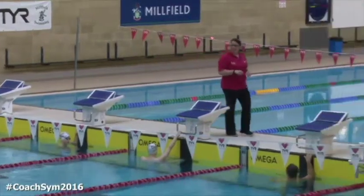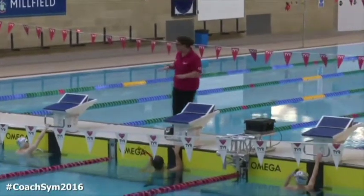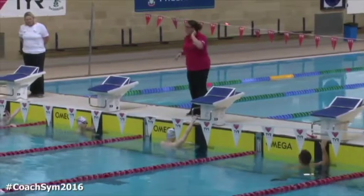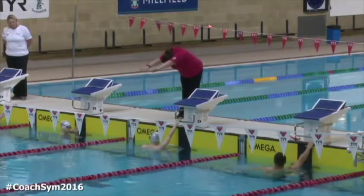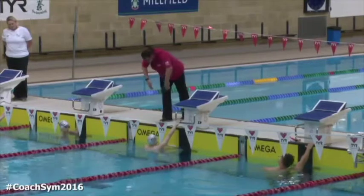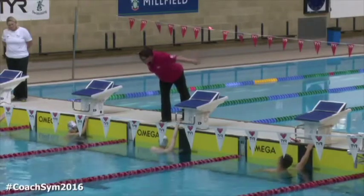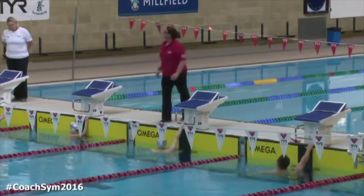Right, AJ, I'm going to get you to do full stroke now. So we'll ask you to do about 10 meters underwater off the wall, no snorkel. So the breathing is going to come back in again, as we saw at the end of the single arm. In terms of a cue point, what I would say in terms of the head position is that we need to ensure, obviously, that the chin stays nice and close to the surface and it pushes forwards. But at the point where we come through the back of the push and the hands come past the shoulders, the head must return to the water in advance of the hands.